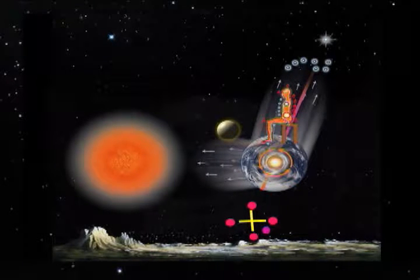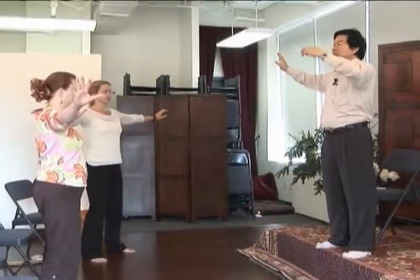You smile to the sun. You feel this. Draw the essence of the sun in. The North Star, you feel you draw the essence of the North Star in. And you're breathing in, gathering the essence into the mouth. Feel nice and cool. And the chi ball build up into your mouth.